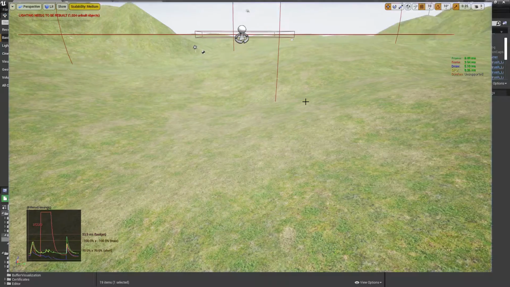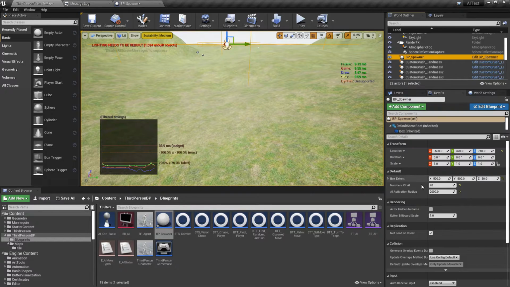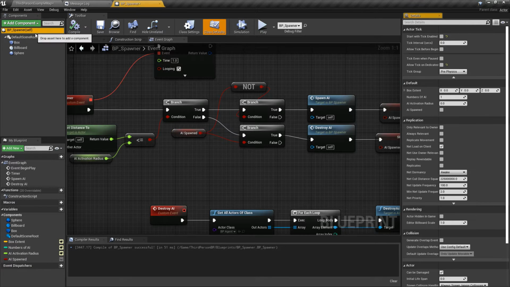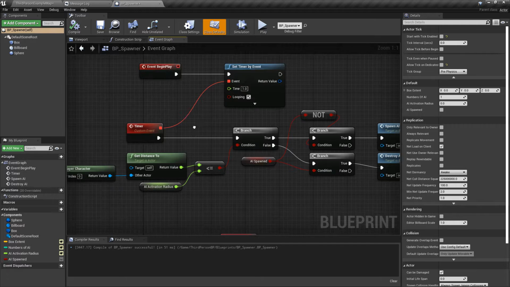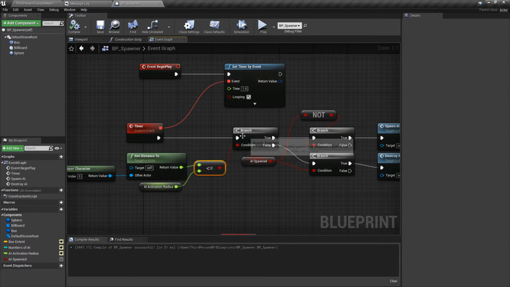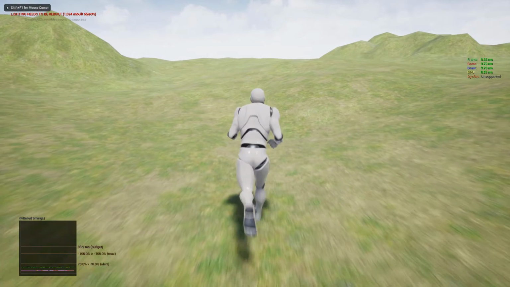Let's increase this. Let's do never spend. Let's do 50. And remember that there's no ticks going on. There's nothing happening every frame in this spawner, right? We are just checking this logic once per second. That's all that is happening. Let's enter that.